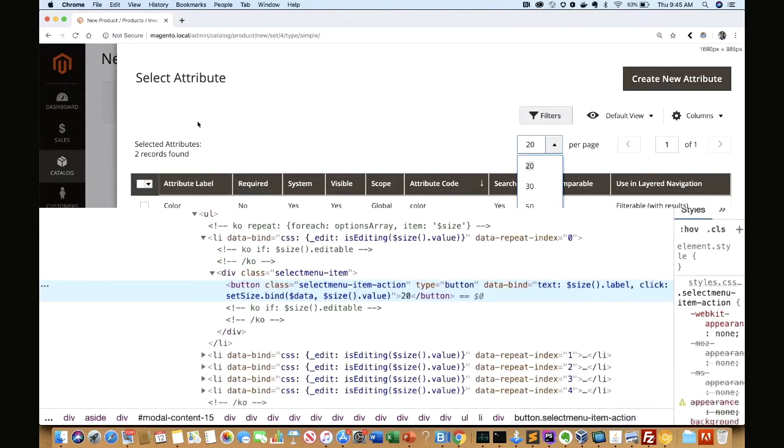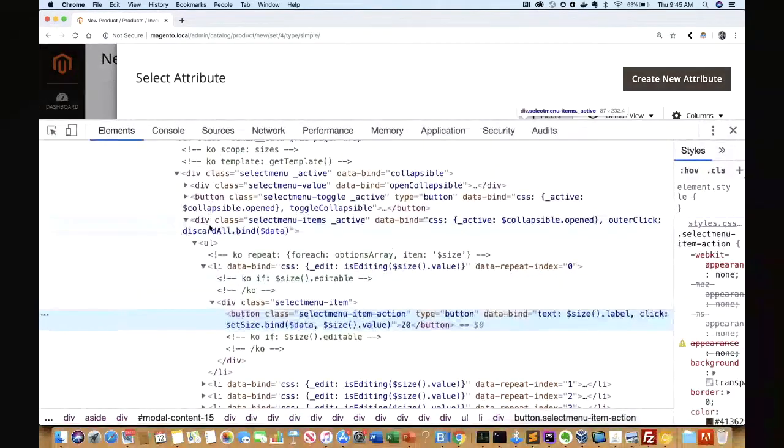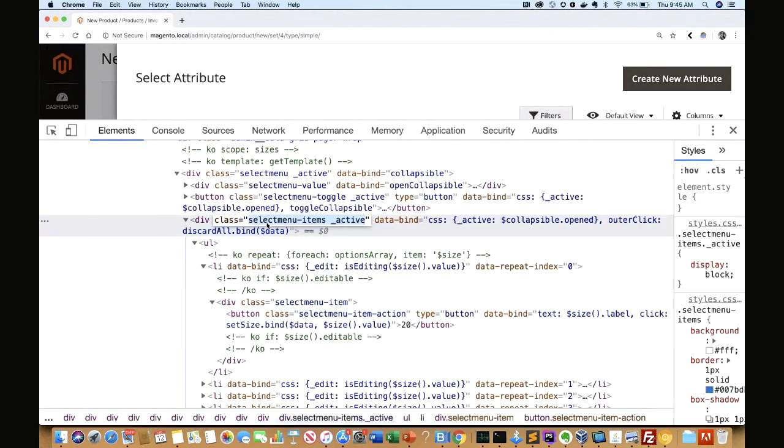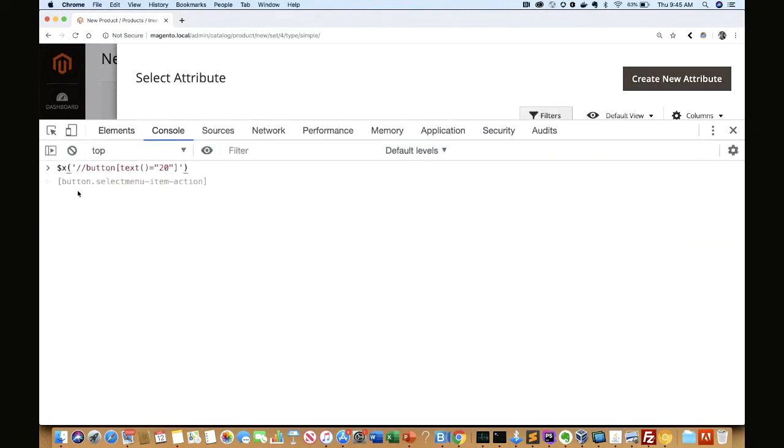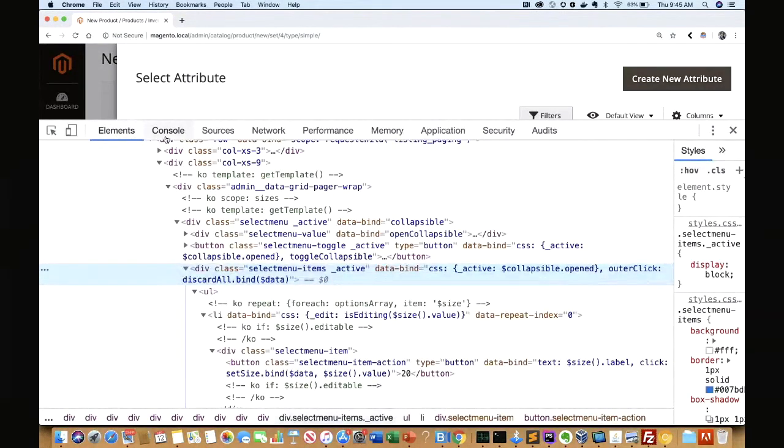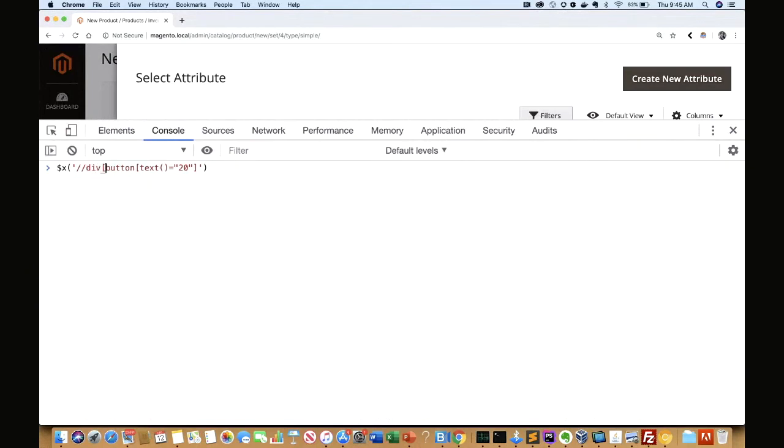Let's see. Right, so let's look at this one. As Alex said, it's good to look at the entire form and identify elements. So let's try using this one. Div, class equal to... right.